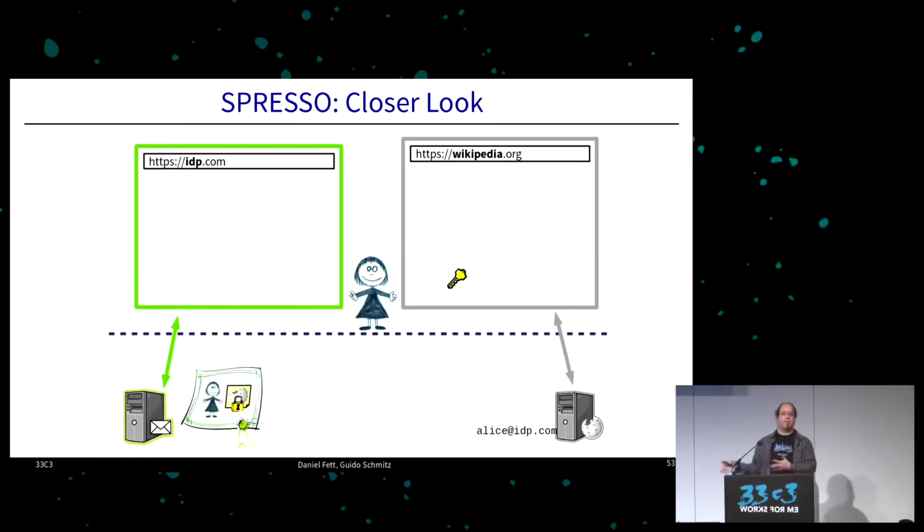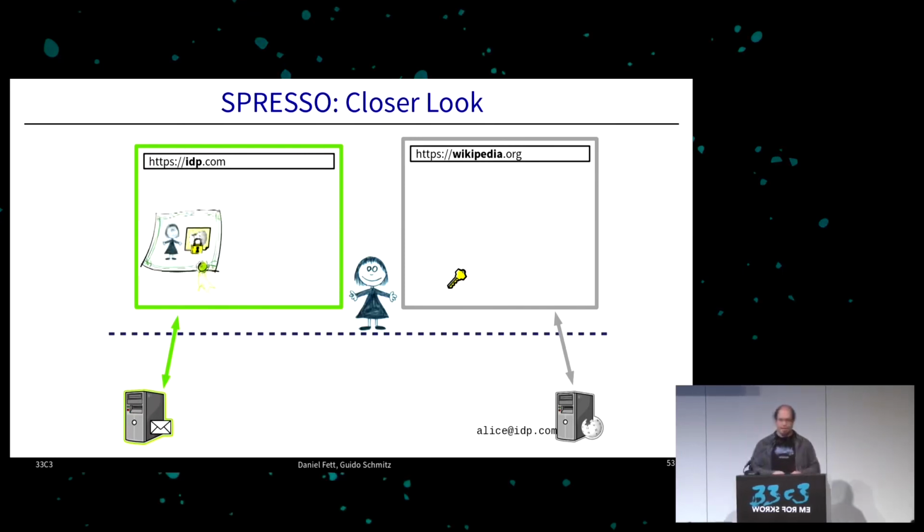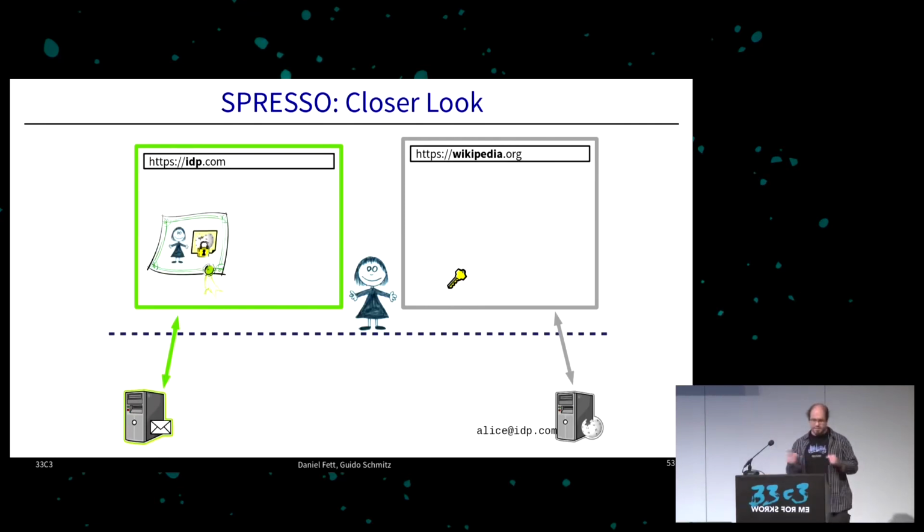And now the server creates this document I've just spoken of in the last slide. And this document, we call it the user certificate, or user assertion. Sorry, user assertion. We send it back to the window, the login dialog. And now we have a problem. We could just send it over to the Wikipedia window. But I will show you in a minute why this is a bad idea.